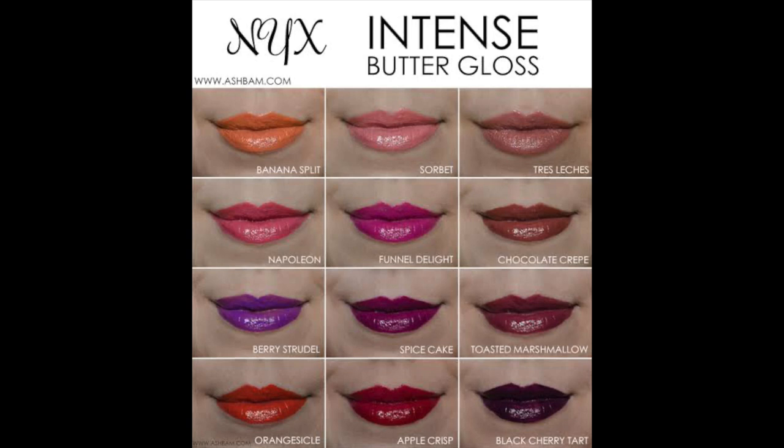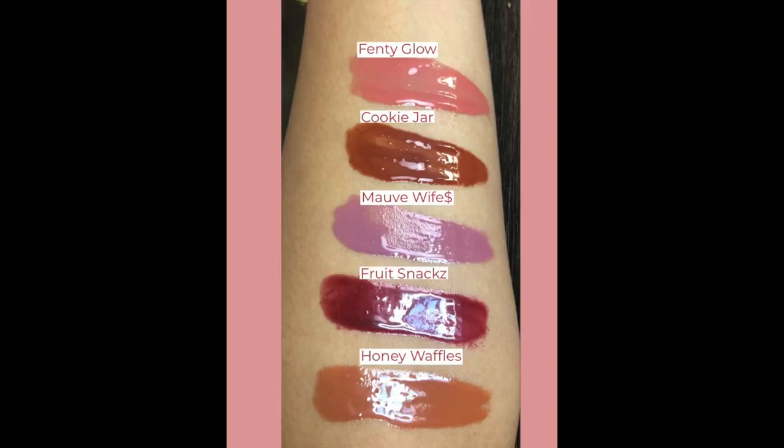Now, on that note, just something that I noticed when I initially applied them is that these kind of remind me of the NYX Butter Gloss as well as the new Fenty Cream Gloss. Now, to be honest, I do not own the NYX one, neither do I own the Fenty one. But just out of what I've seen online on their swatches and everything, they do look kind of similar. It is like in the similar family of that creamy, glossy, juicy kind of formula.